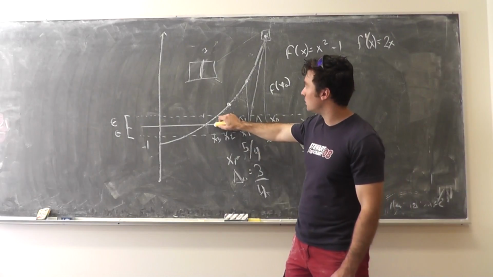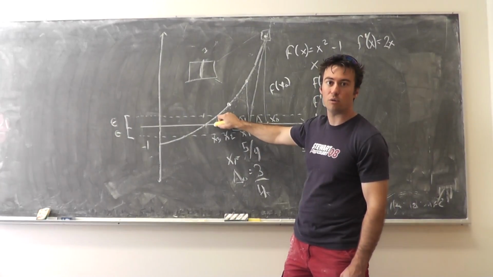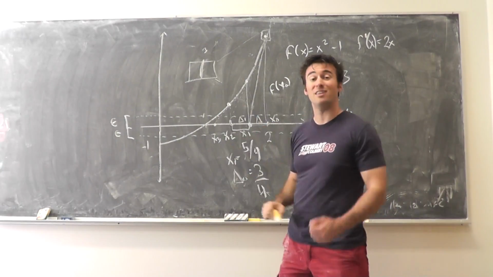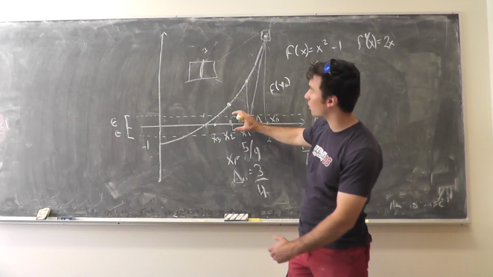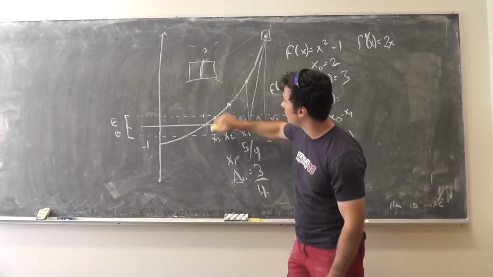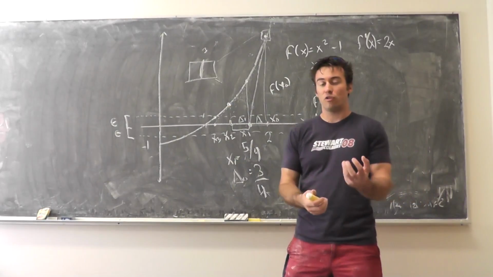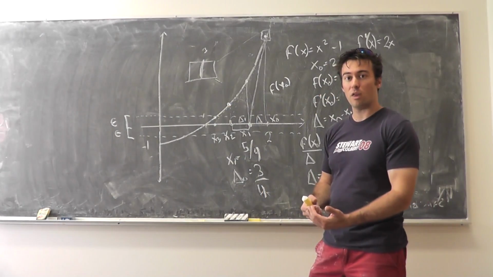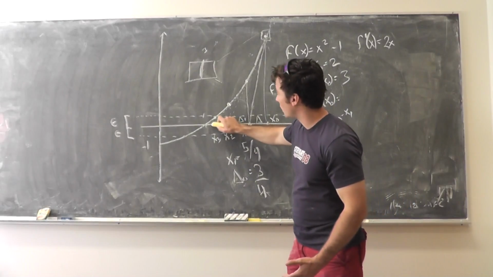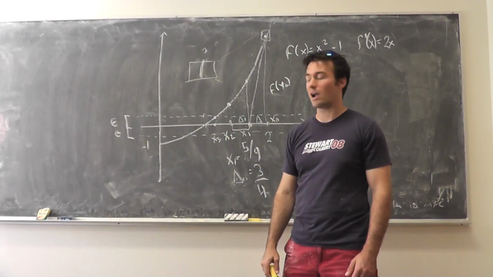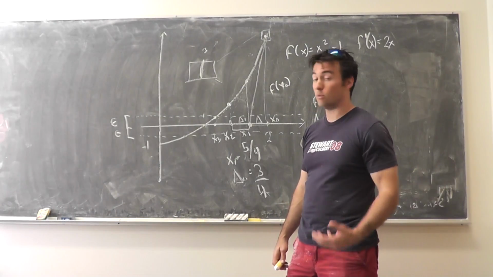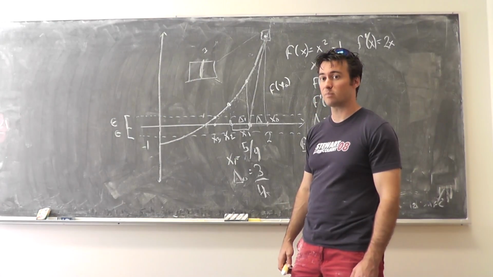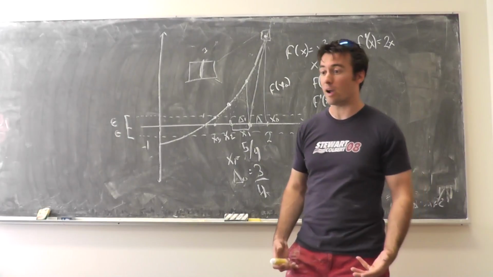At x3, is the function value, is the absolute value of the function, I should say, less than epsilon? Is it within these bars here? Yeah, it is. So close enough. The smaller and smaller we make epsilon, the closer and closer we're going to get to our actual answer, because we're going to satisfy the function value equaling 0 much more closely. And so Newton's method is an iterative way.